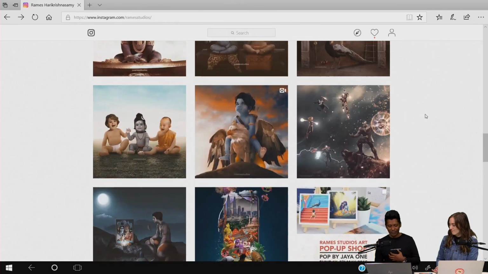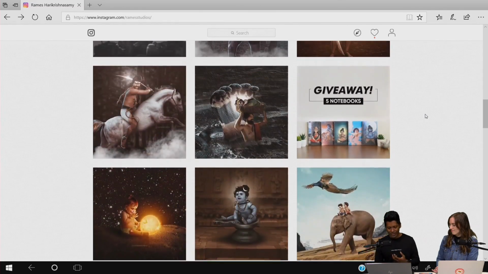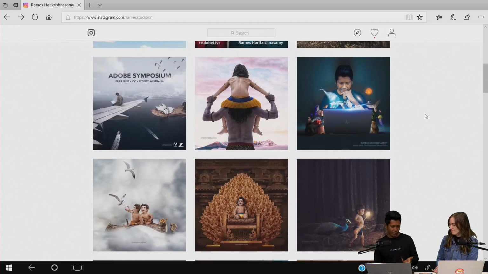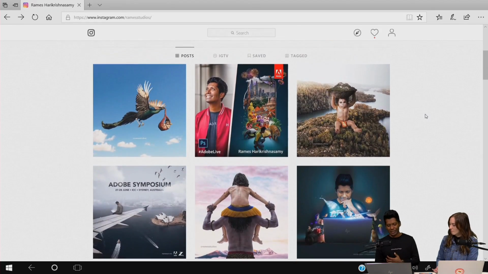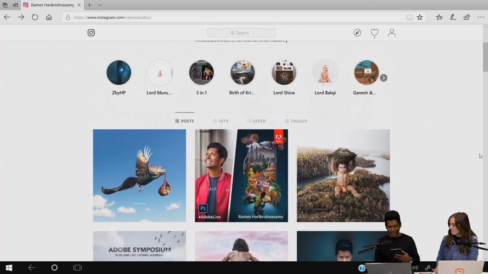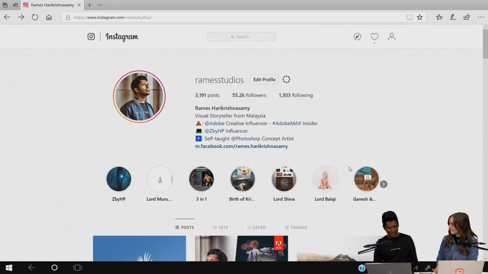It's very, very nice for me to explore this, because it's kind of connected, because I was brought up in a Hindu family. So it's always nice to see and then do that and then share my imagination with everybody. That's amazing. Thank you. How did you get started in Photoshop?